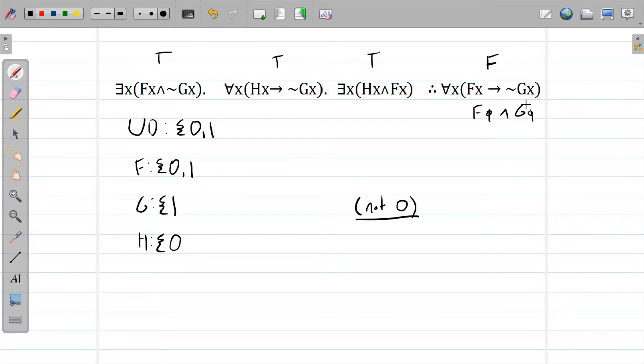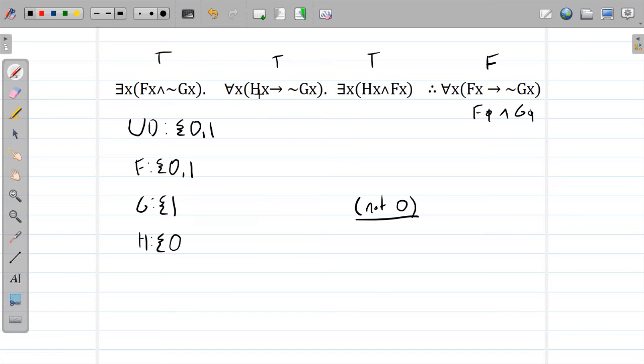One more time, we're going to double check to make sure we haven't made any of the premises false as well. And if we haven't, then we've succeeded. We've come up with a universe of discourse and applied properties to that universe such that the premises are true and the conclusion is false. So one last double check. Does there still exist something that has the F property and doesn't have the G? Yes. 0 still has the F property and it doesn't have the G. Because this is an existential, we don't need this to be true of all our objects. We just need there's at least one thing that has F and doesn't have G.